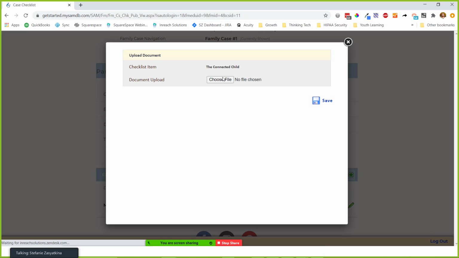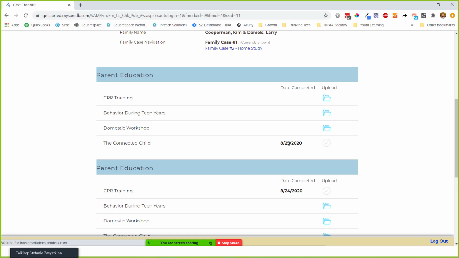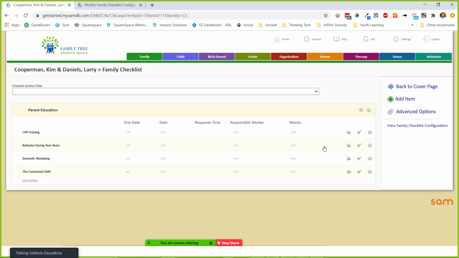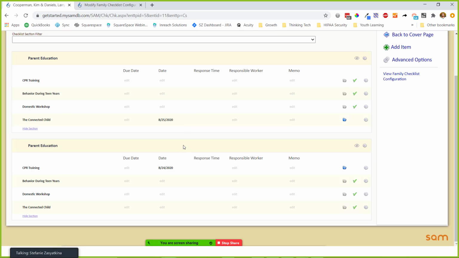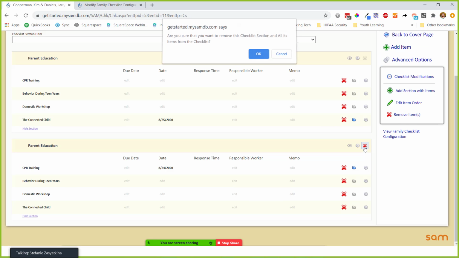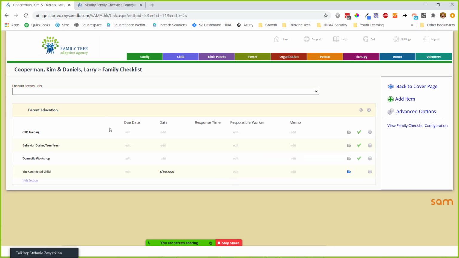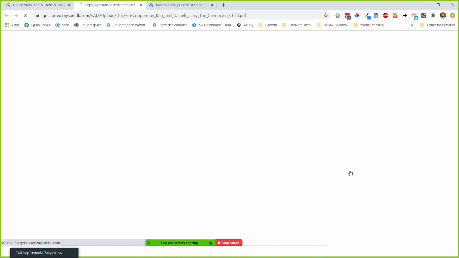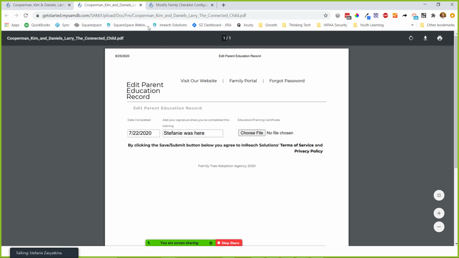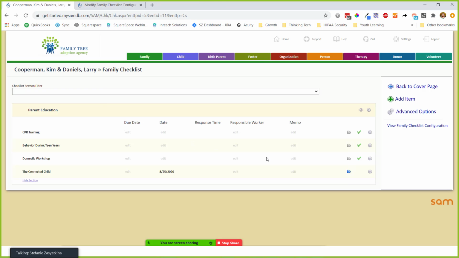As I come in here, I can upload a document, and the completed date will be done. This will be added here on the family side, or internally for your families. If I refresh this screen, or for your team, the connected child is here. And I'm not really sure why Sam is not participating, but that's not what I want to do quite yet, is go look at that. And then as an internal team, you can see that certificate, right? Which is going to be that page that I uploaded before.